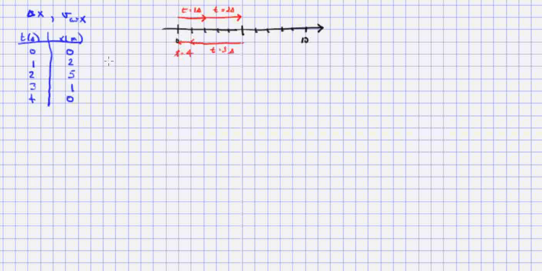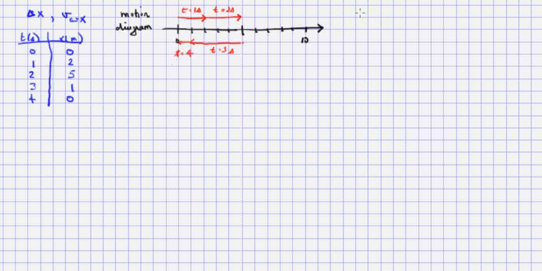So these two representations are equivalent. Here's the tabular display, and this is what's called a motion diagram. That's actually something we'll be doing a fair amount of, so I'll write that down. Motion diagram. And then another way of representing this same situation is with a graph, and so let's do that over here.